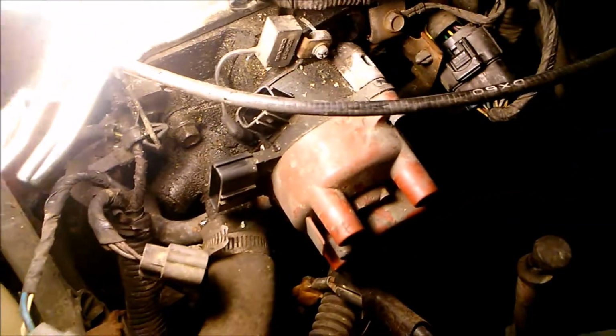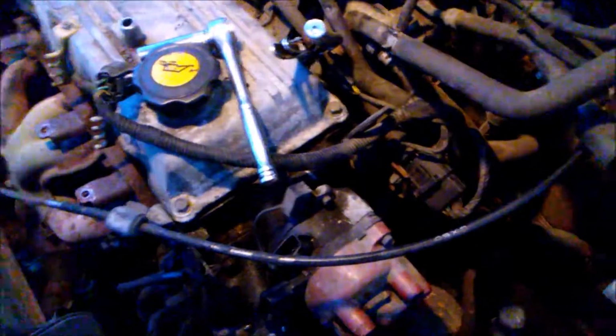Alright, so where we are right now is loosening that one bolt off. Where's it at? So on the top, took one off, and then on the bottom, I'm loosening one off. And that should be what's keeping that on there. So let's get to it. Let's do it. Okay, I'll loosen that fastener. Here's the moment of truth where it comes out.